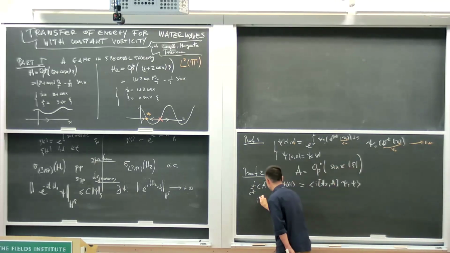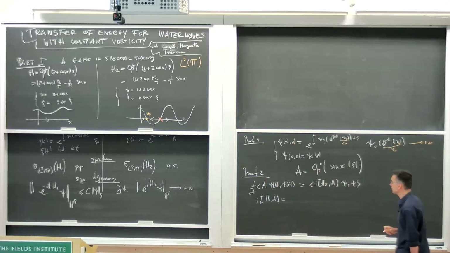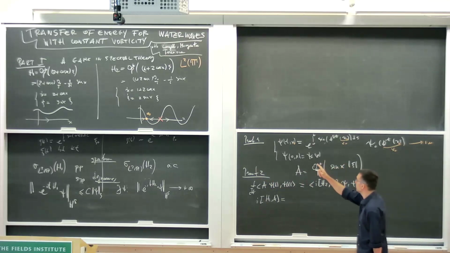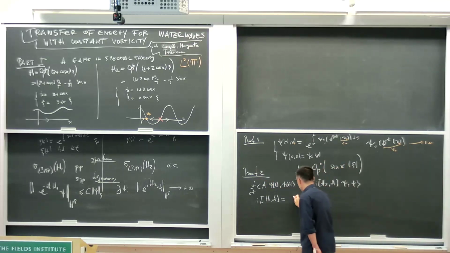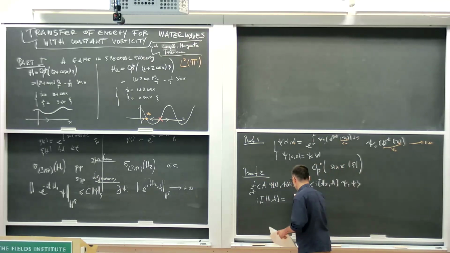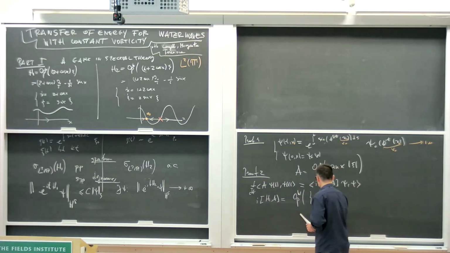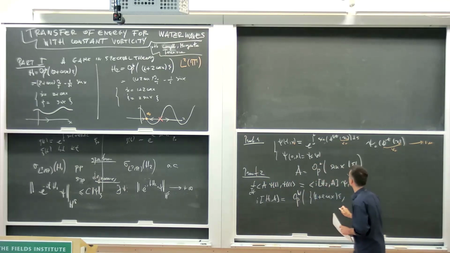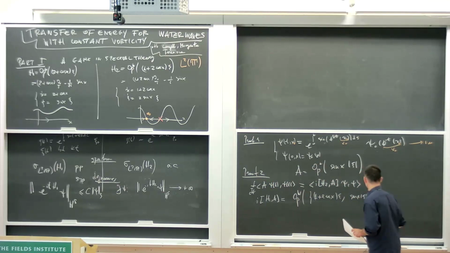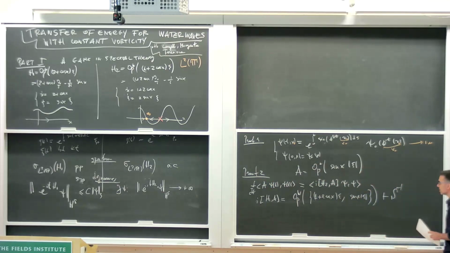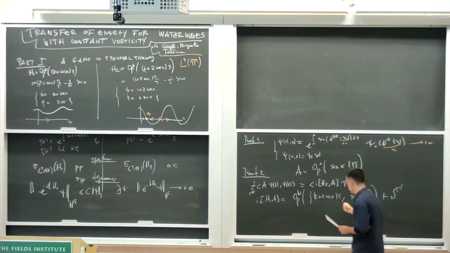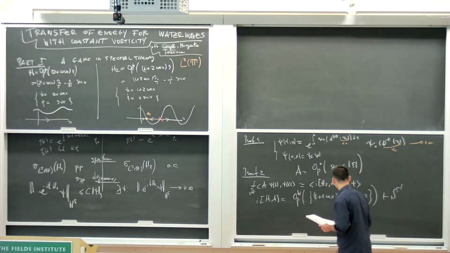And now you need to do a little bit of symbolic calculus. So i times the commutator of H2 and A. H2 is the Weyl quantization of its symbol, A is also a Weyl quantization, so with a little bit of symbolic calculus, at first order, this is given by the Weyl quantization of the Poisson bracket between 1 plus 2 cosine of x times xi and sine x modulus of xi, plus a remainder of order s minus 1. Then you compute this symbol. Let me give you immediately the result.